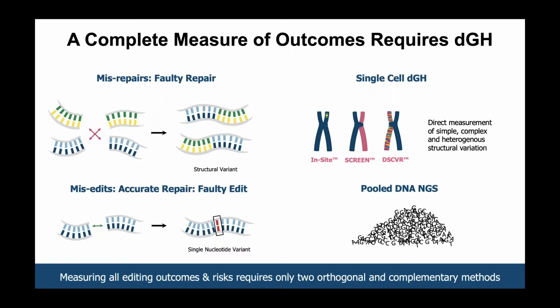Misrepairs, on the other hand, arise when the cell's naturally occurring DNA repair mechanism misaligns broken DNA ends, leading to a rearrangement of large chunks of DNA or a structural variant, such as an inversion or translocation. After editing, these structural errors can be heterogeneous and complex, and they can occur at the edit site, between the edit site and some random location in the genome, or even at sites not involving the edit at all, true off-target inversions and translocations. Because of the size of the variants and the complexity of structures possible, sequencing and PCR are typically able to measure a minority, if any, of the structural variants arising in edited cells.